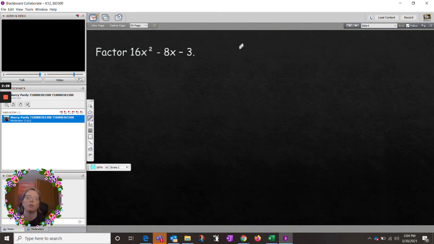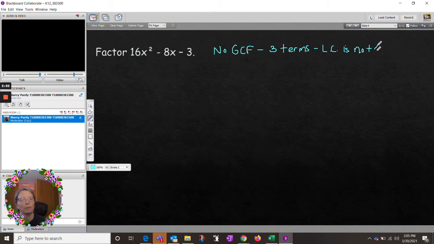So you're going to ask yourself the question, is 16, okay, so let's back up a bit. This is the third day, so these are questions you should be familiar with since we talked about this the first 2 days. So the first thing again is no GCF, 3 terms, leading coefficient is not 1. So what you could do here, one of your options is trial and error. We're not going to do trial and error because of the pattern that I showed you on the second day, actually. Mrs. Morris showed you this.